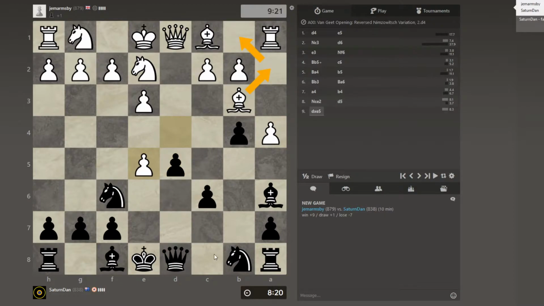So he does this. And that's fine. We're just going to push up, I think. Do here, get a nice central position for our knights. Let's see what happens. So he's going to do here.